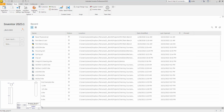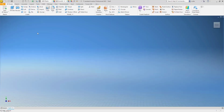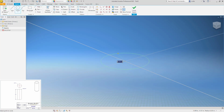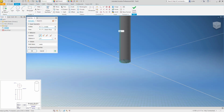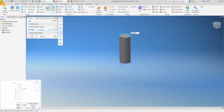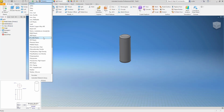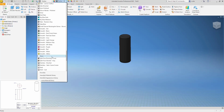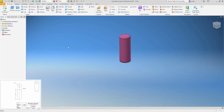Let's go to the last two pages of the PDF, PP14, PP15. This is the eraser. PP14 is the eraser. It has an OD of .157, and that's going to go up 0.413. And then there's a fillet on both ends of 0.02. This is rubber, but then I'm going to change the material, the appearance. Let's see if we can find a pink in here. There's a pink. That's our rubber eraser.